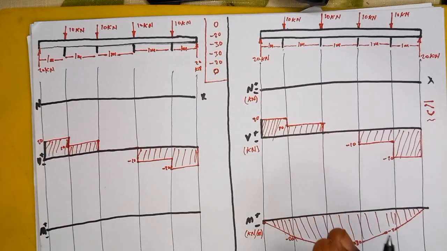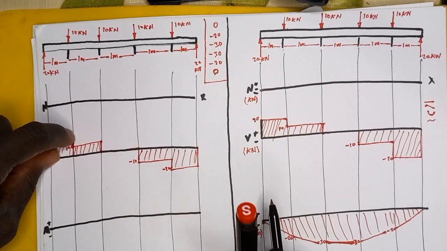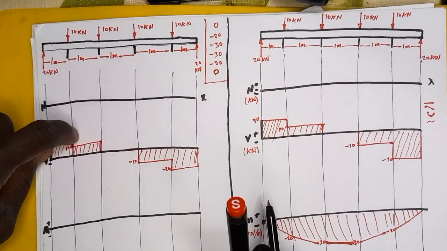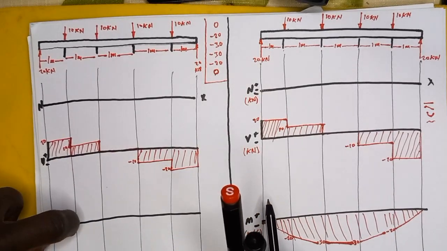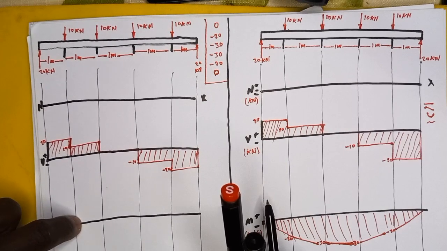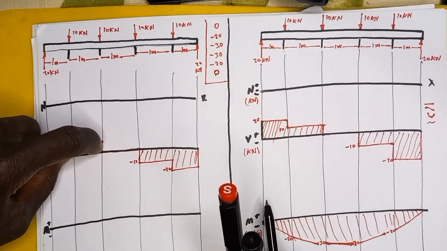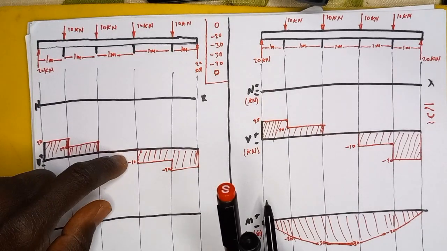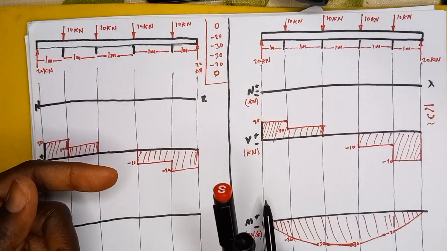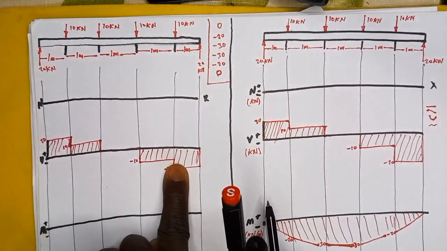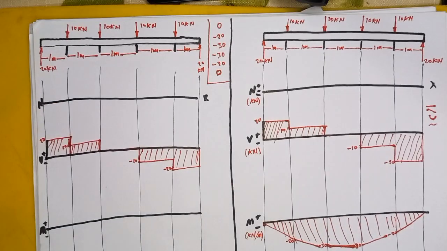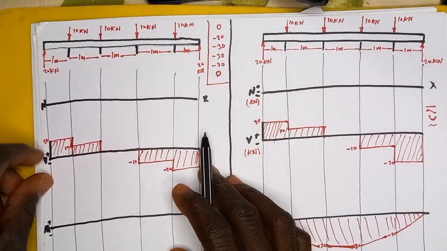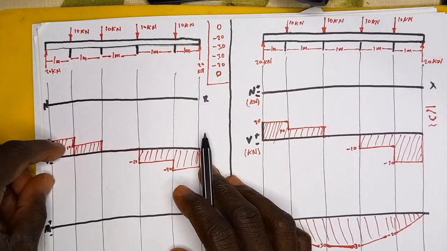As for the bending moment, it's going to be the negative integral of the shear force. Let's say, for instance, if you have your graph of the shear force in a positive region here, it is going to reflect in a negative region of the bending moment graph, right? Since it is positive here, it's also going to be negative here. If it is negative, it's going to be positive. And the bending moment is also going to be the area under the shear force graph.